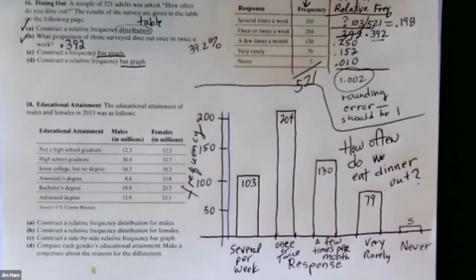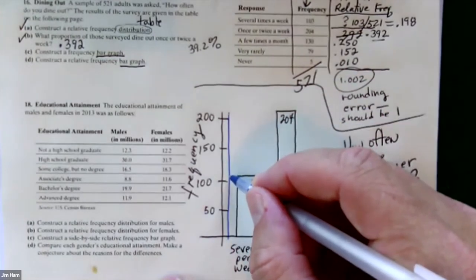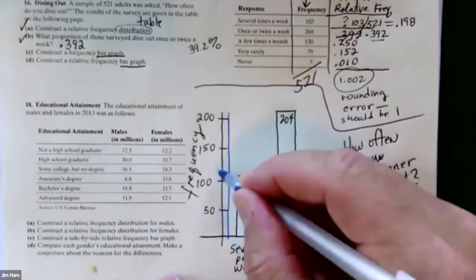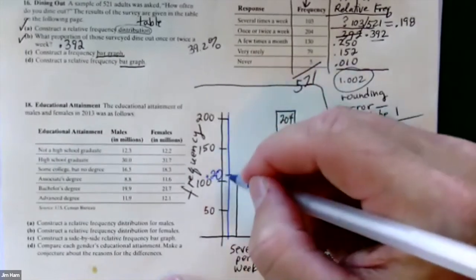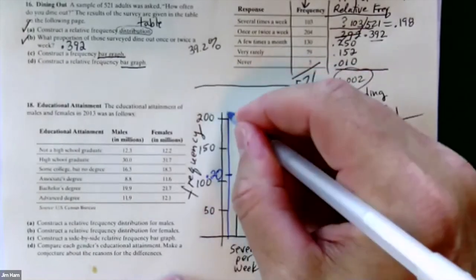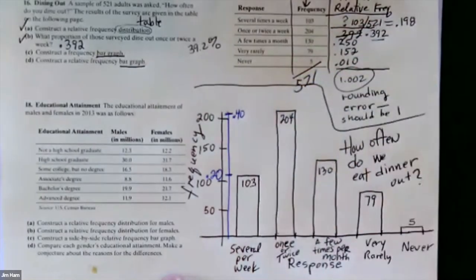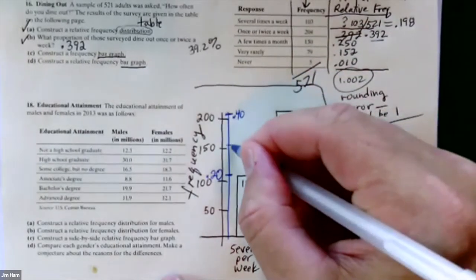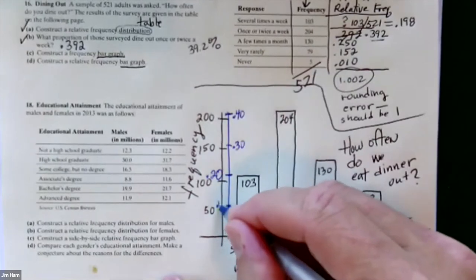All right, well, it's hard to draw it on there, but so let's say 103 was about 19%, so maybe 20%, 0.20. And if that's 0.20, then that right there is about 0.40. And then 0.30 would be kind of somewhere in between. And 0.10 would be somewhere down here.